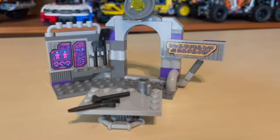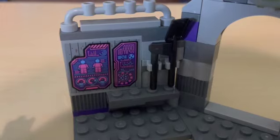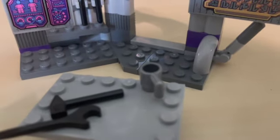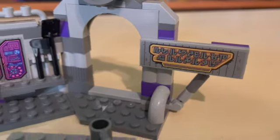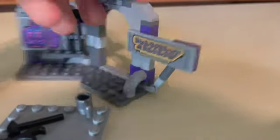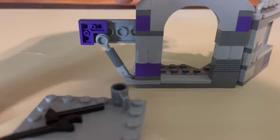The Guardians of the Galaxy base — I'll call this more of a temporary headquarters because of how small it is. But you can fit both minifigs in there. You've got some life sign readings with some LEGO minifig accessories including an axe, a shovel, a hammer, and a wrench. There's also what appears to be a steel coffee cup piece. It does say Guardians of the Galaxy on it — a really cool Easter egg they put in here. It basically matches the Guardians of the Galaxy branding and looks really nice. There's also a cool detail with an angled mounted piece featuring a candlestick and a tree limb piece.